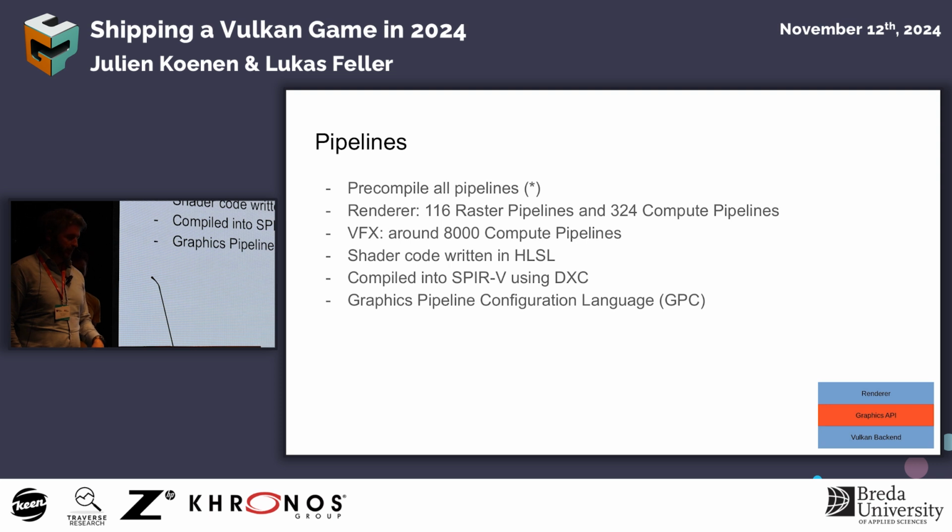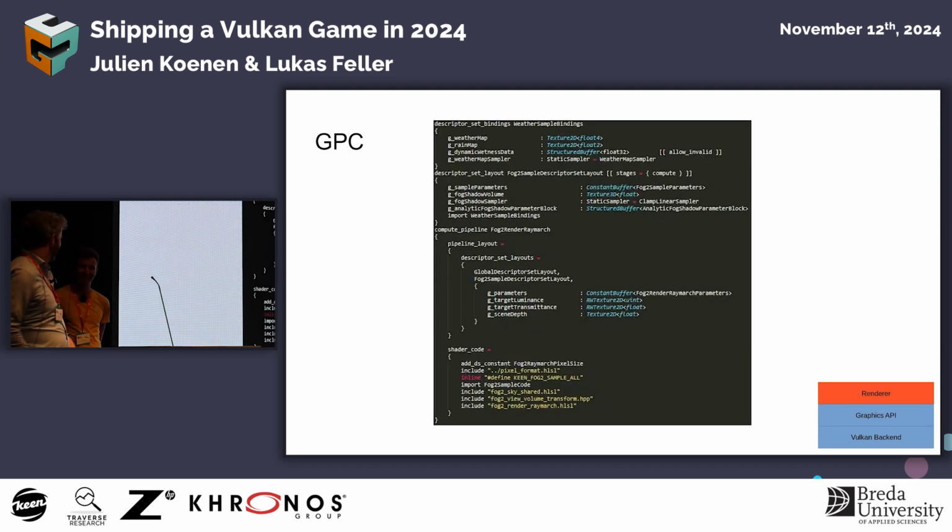And for code that is fine. The only problem we had in the past and right now with multiple other platforms is that the binding is very different from platform to platform. On PS5, we heard earlier this morning, we have so-called root descriptor tables, and these are very different. And so we created our own domain-specific tiny toy language, called graphics pipeline configuration, which is funny because it's GPC, and Lucas will tell you a bit about that right now.